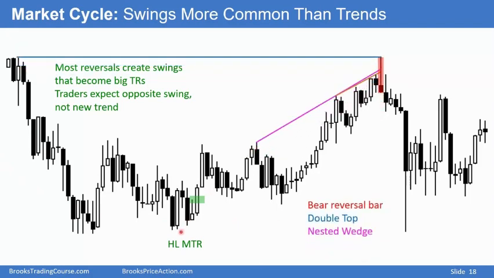Higher low major trend reversal, bull trend, but bad follow through, bad follow through, bad follow through. This is probably going to be a bull leg in what will become a trading range, and therefore traders will look to sell a pattern near the high, and we have a wedge top. However, there are 2 ways to draw the wedge top. 1, 2, 3, and 1, 2, 3. So it's a nested pattern. First push, second push, and third push subdivides into a smaller pattern.